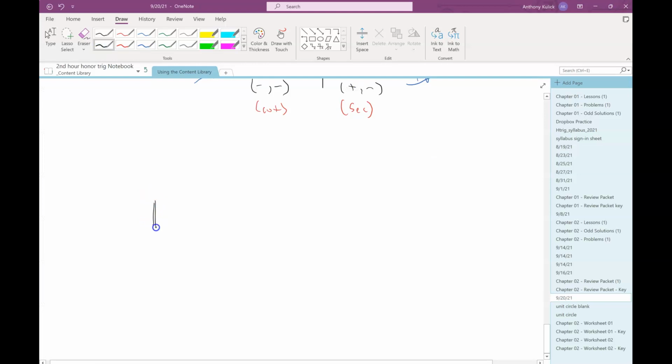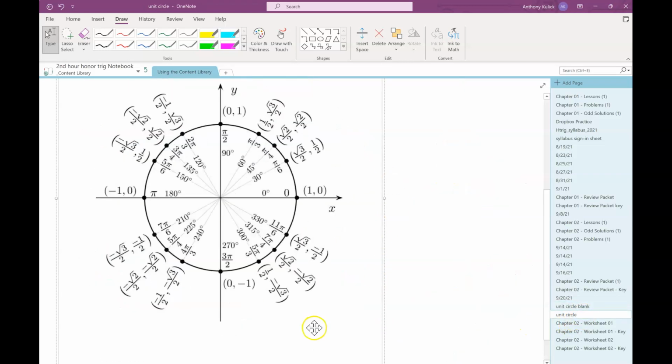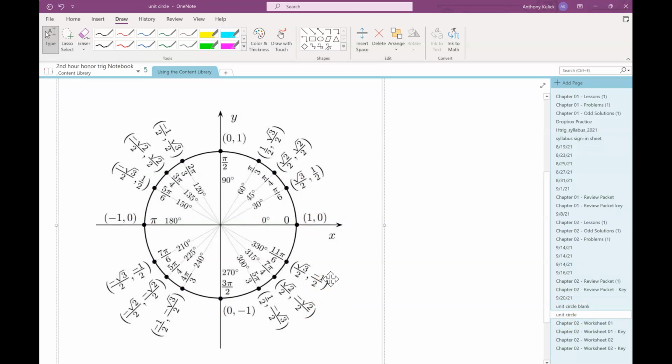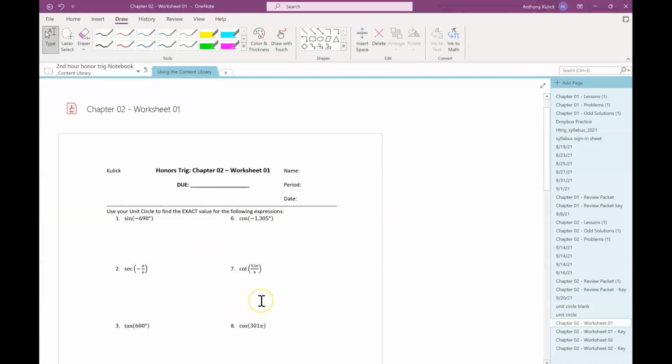So that's going to close section 2. So you guys should be able to do the rest of the homework sets, that's 45 through 60. You'll notice in the content library I have the blank unit circle that we filled in here together, the nice unit circle that's all pretty, and then I have 2 worksheets for you guys to work on in addition. So this first worksheet is just practice using the unit circle. These ones should be pretty quick and easy.